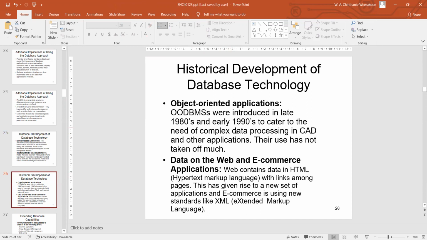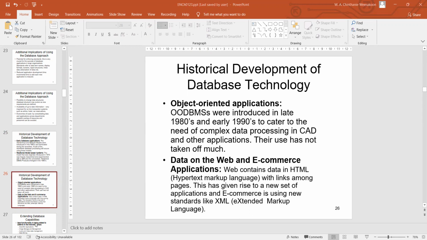I'm talking about object-oriented applications related to the database. In the other way around, if we talk about programming and all, that is well established, right? Okay, so commercial applications, that's what I'm talking about, right?